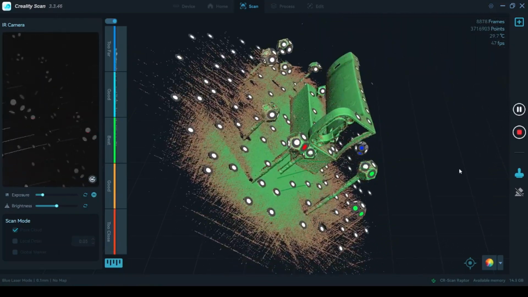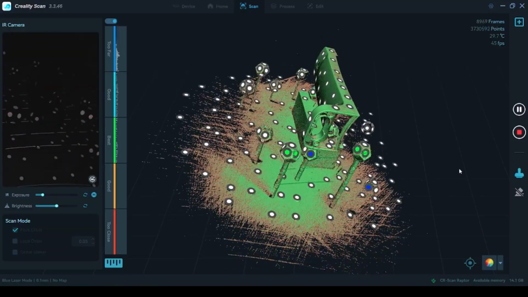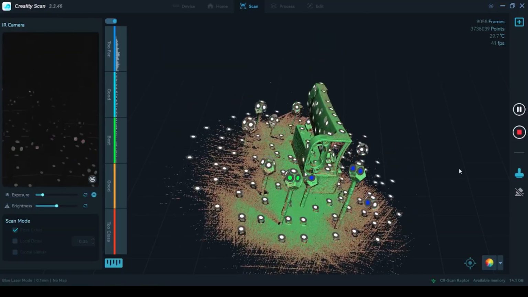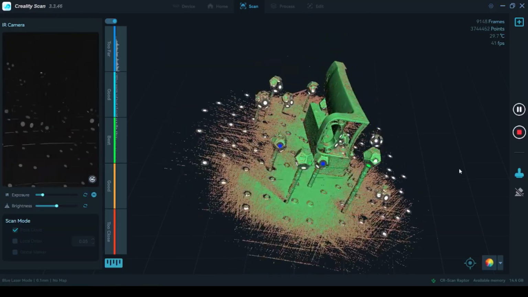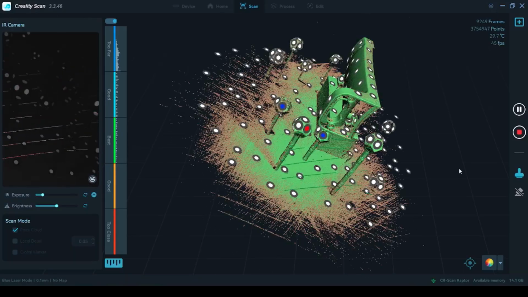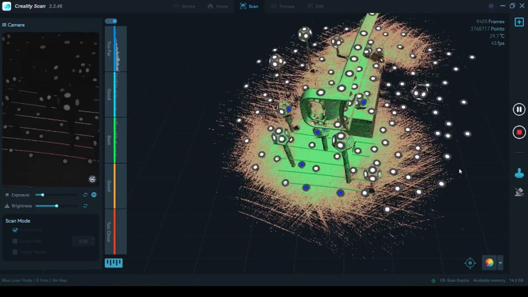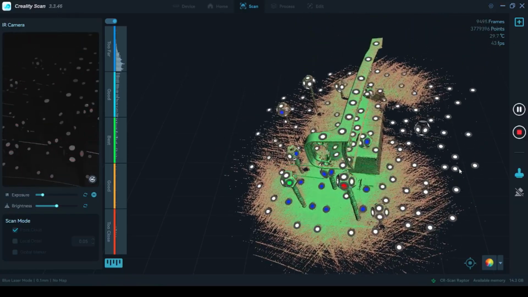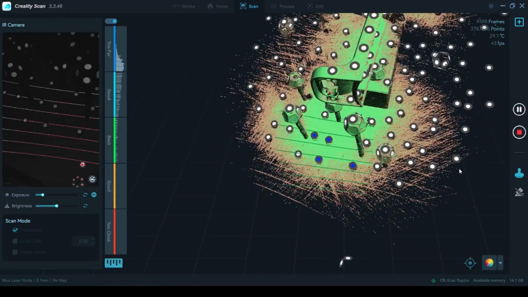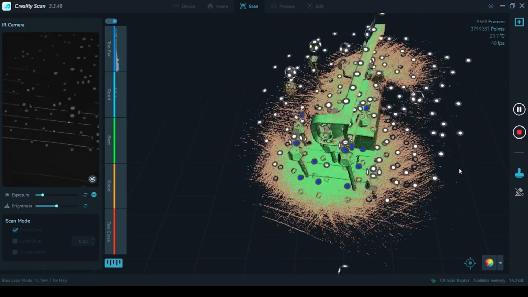So to conclude, the Creality Scan Raptor is a very capable scanner, especially for the price. All the scans I did were very accurate for my needs. And it's good to have a different method of 3D scanning objects, as in some cases laser scanning is much better than structured light, especially when you consider how compact this scanner is.